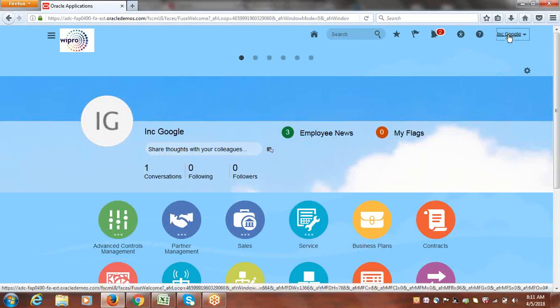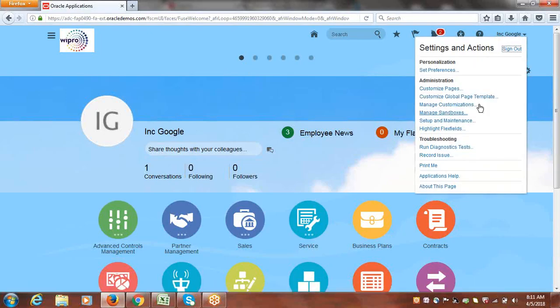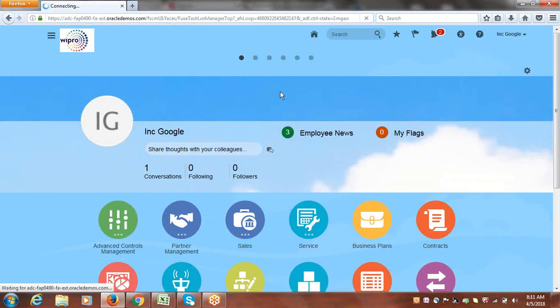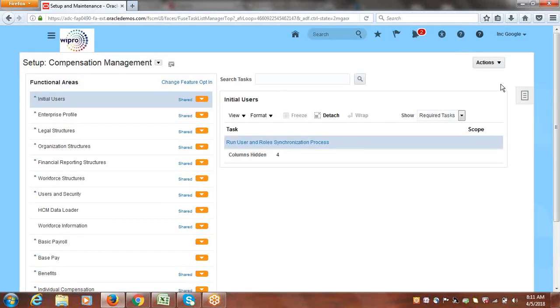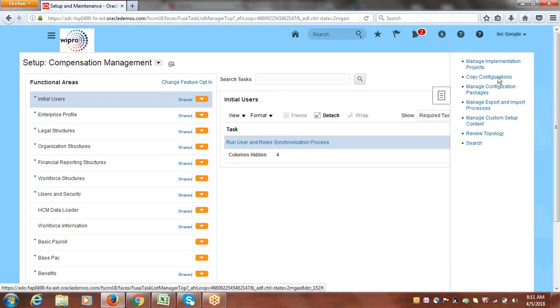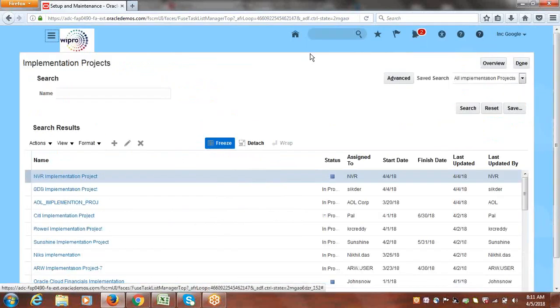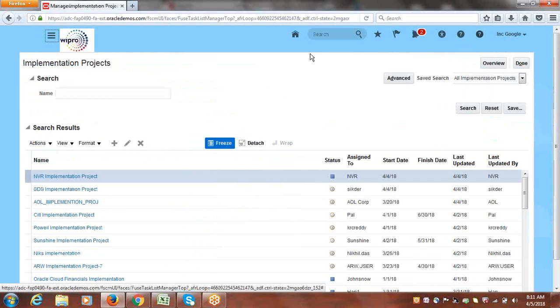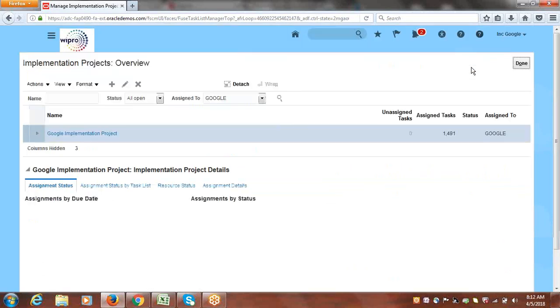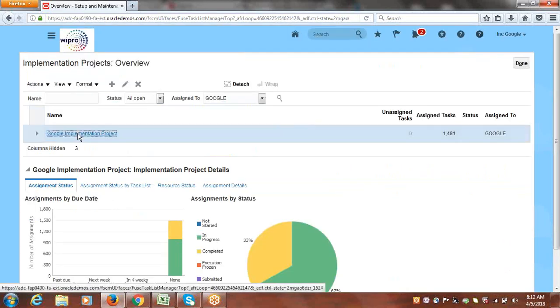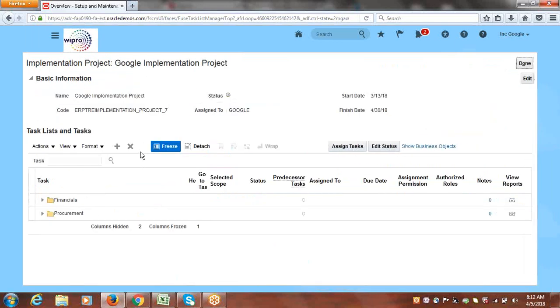So go to our implementation project. Task list, say manage implementation projects. Just click on overview, click on the project, search for bank account, bank.